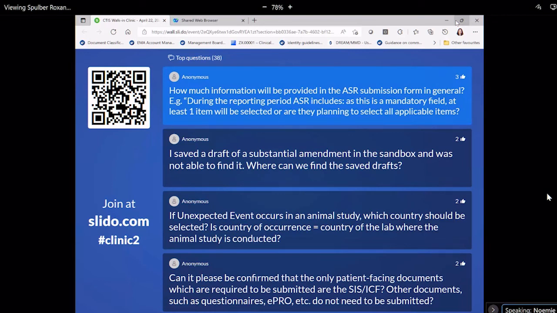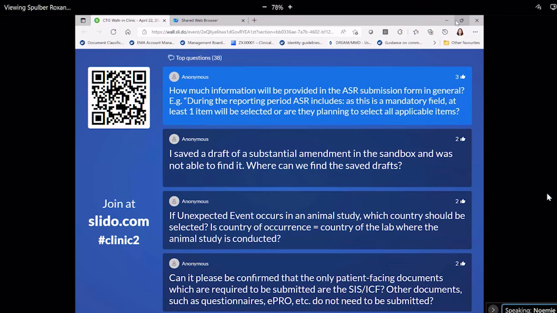I think what needs to be considered is that the form is there to support data entry in order to be able to prepare reports, statistical reports, etc. When we think of how much information, you have the ability to provide quite a lot of information within the annual safety report that will be the subject of the assessment.